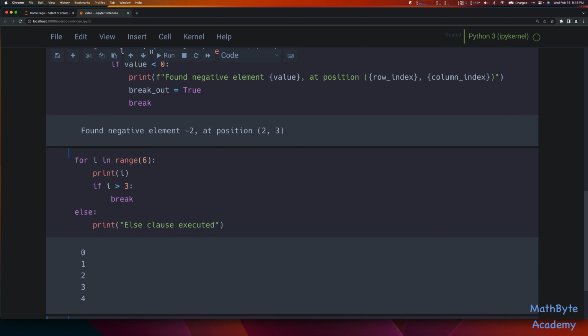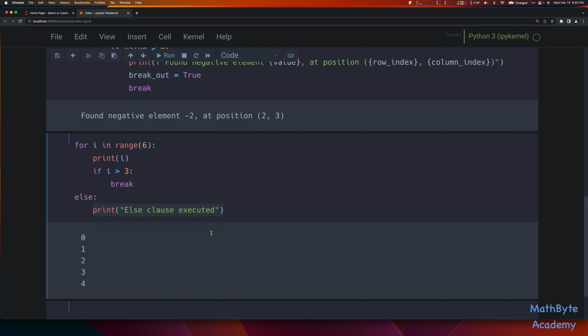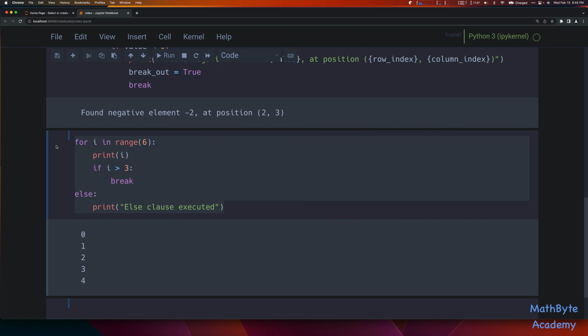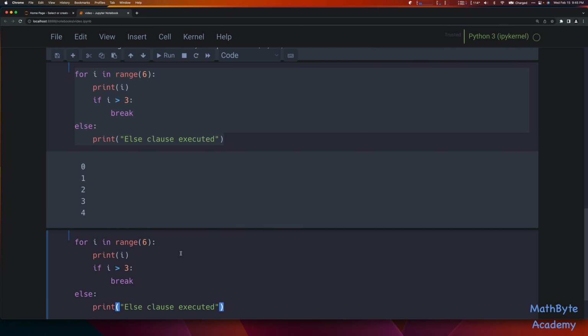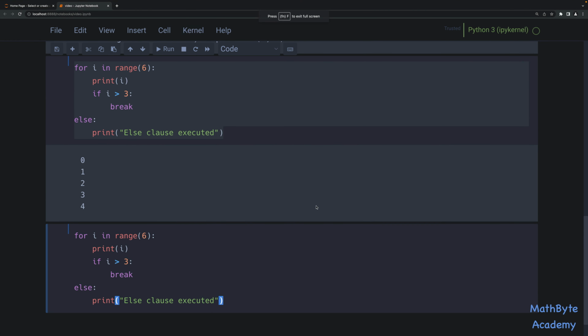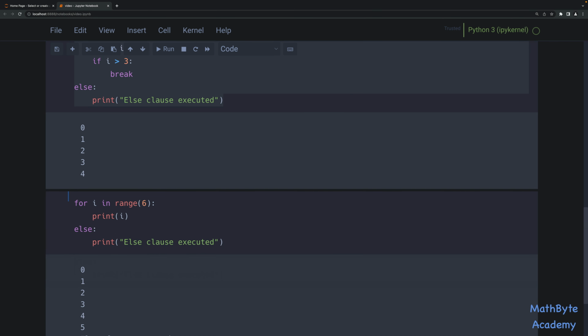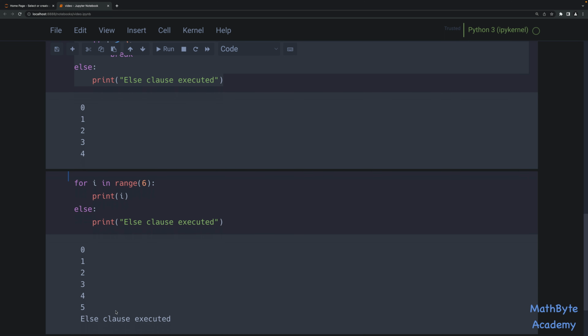So if I run this, you'll notice that it prints the numbers 1, 2, 3, 4, and then it did a break, so it didn't print 5, and this didn't execute. Now on the other hand, if I don't have the break in there, let's copy paste this code, and let me make this full screen. So I'm going to take out the break statement here. So it prints out the numbers 0 through 5, and now you see that the else clause executed. So what does this mean? Well, this means that the else clause executes if the for loop completes.